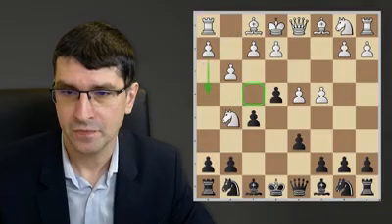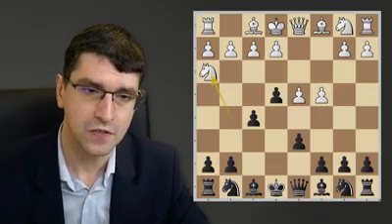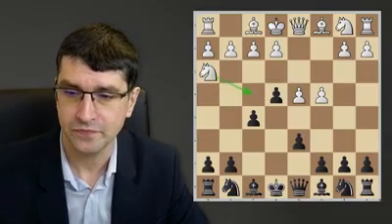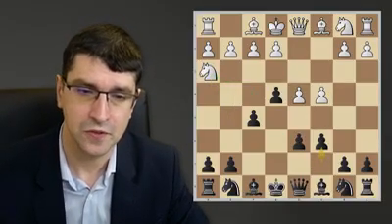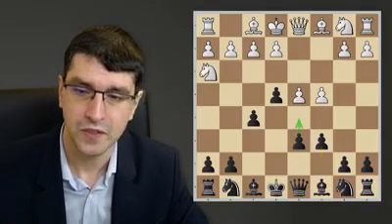So this is g3. Let's see knight h3, trying to reroute the knight to f4. Here we just go c6 to prepare d5. And now after knight c3, it transposes to the previous line.